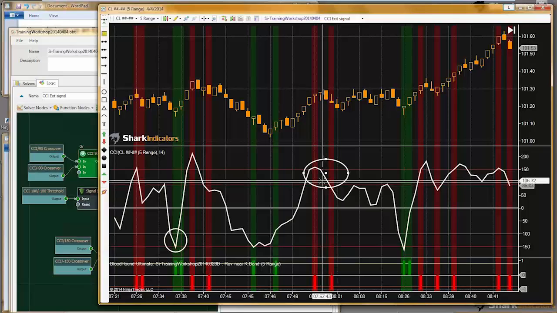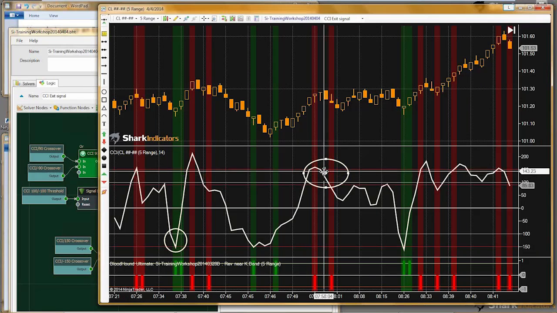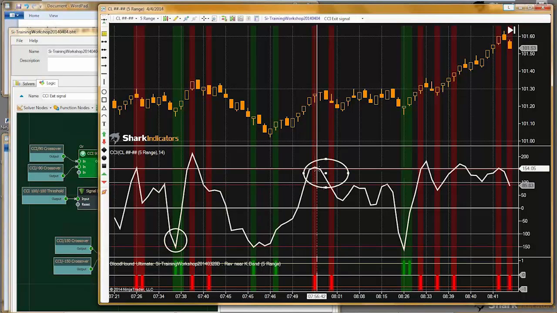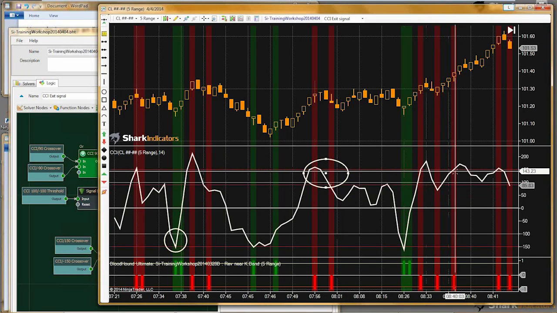Exit signals will never reverse you or open a new position, right? They will only exit an open position. So if you're flat, these exit signals have no effect. So it's okay that you're getting double or triple signals in a row.